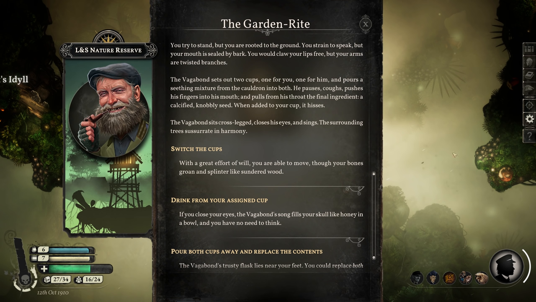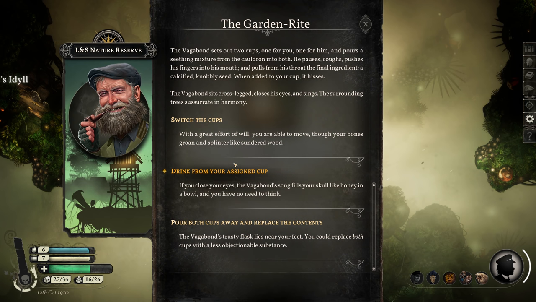Okay, this is a bit odd, huh? Pulls from his throat the final ingredient, a calcified, knobbly seed. Could that be the well seed? Is that what they... Was that their part of the bargain? They had to take the well seed and never bring it back there, maybe? I can switch the cups, drink from my assigned cup, or pour both cups away and replace the contents.